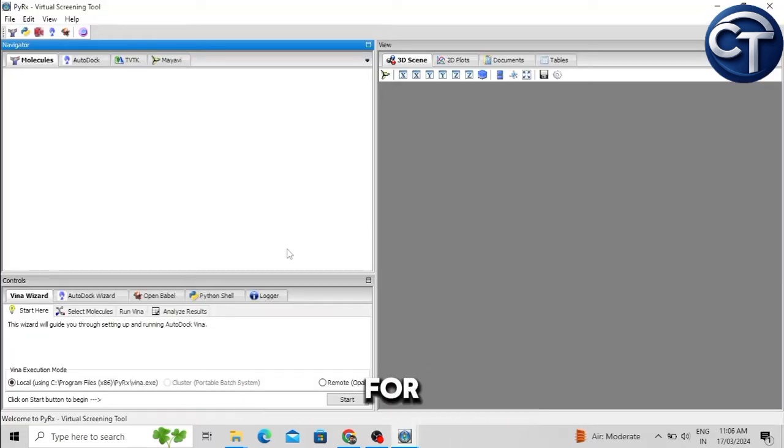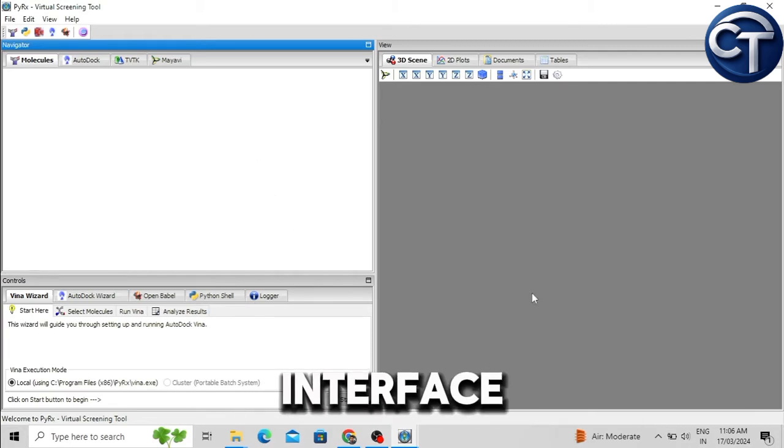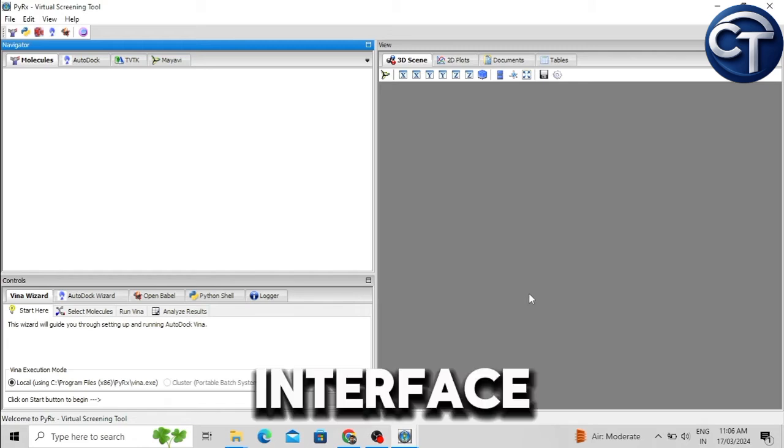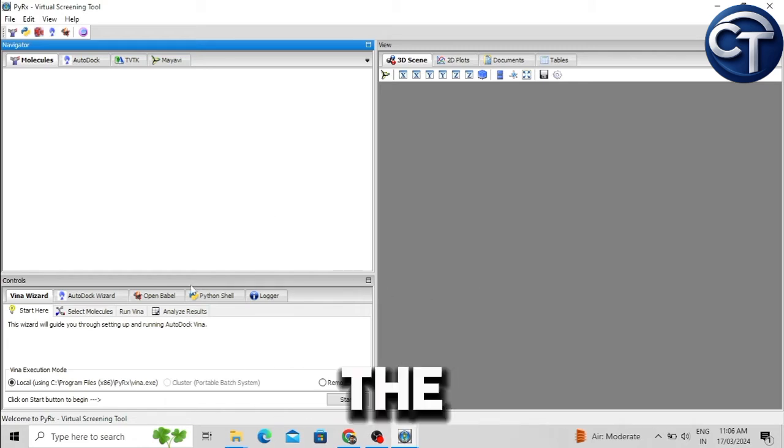Now the workspace for the PyRx virtual screening tool is open, and you can see this is the graphical user interface. In case of AutoDock Vina, we have seen that Vina is used through the command line interface. But in PyRx, you can use Vina through a graphical user interface, that means simply clicking the different options which are present here.